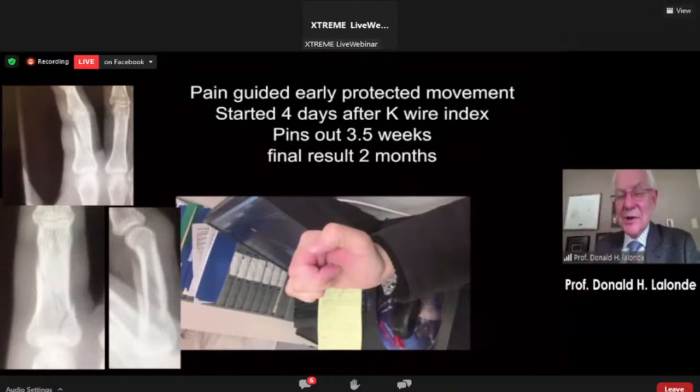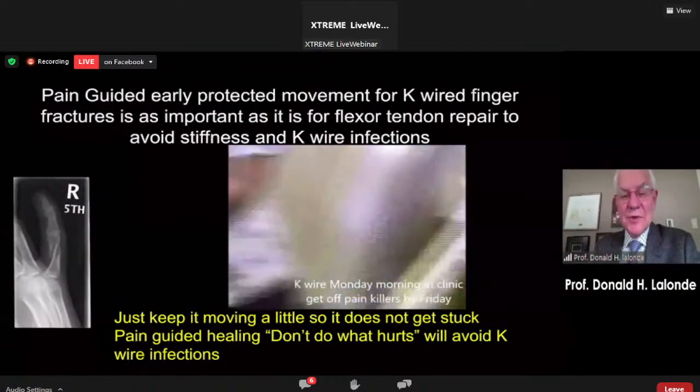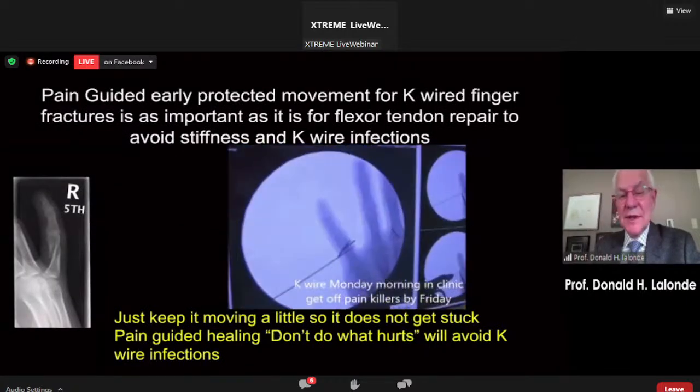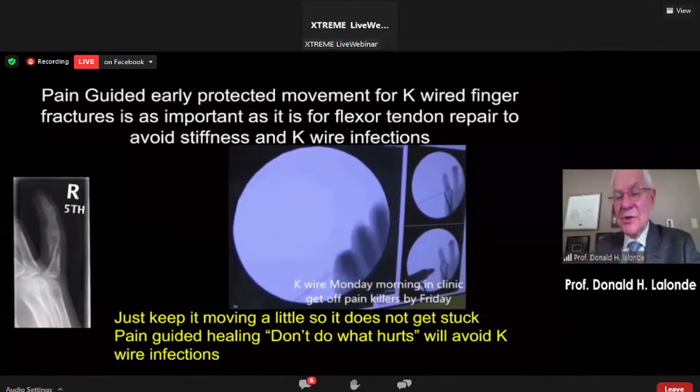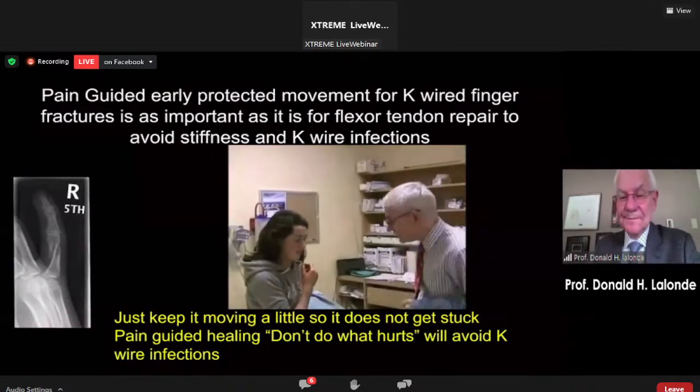I could show you 100 of these. I'll just show you a couple more though, because I think it's important. And in this case, I put in a third K-wire because after two K-wires, it moves. Just like that, no walking around like that.